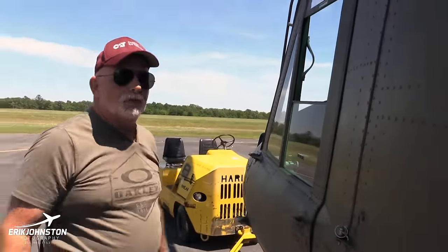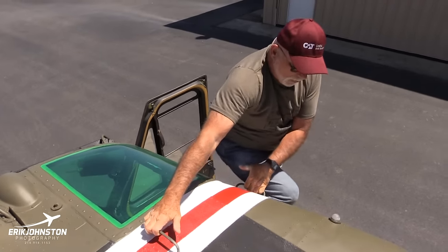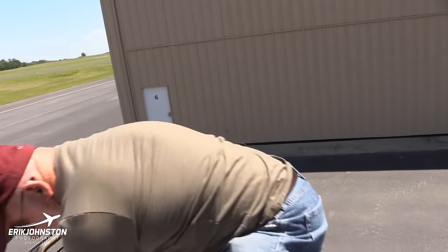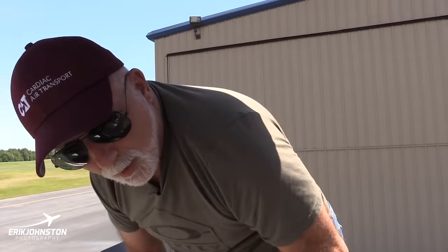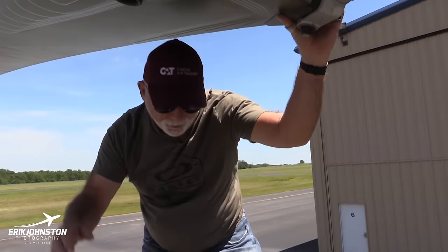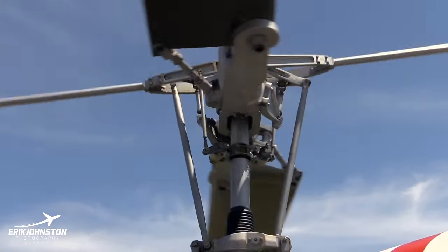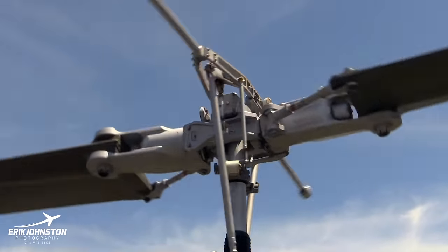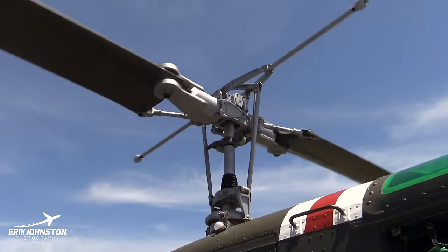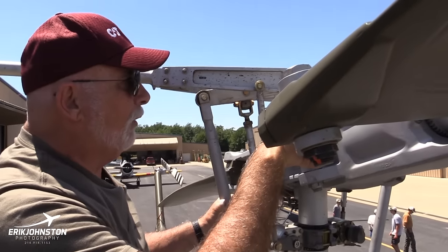I guess now we could go up to the top, do the rotor head. When I was 20, it was a lot easier to get up here. And the rotor head, basically, what you're really looking for, once again, it's real important, are these slippage marks on bolts and cotter pins on the bolts as well.